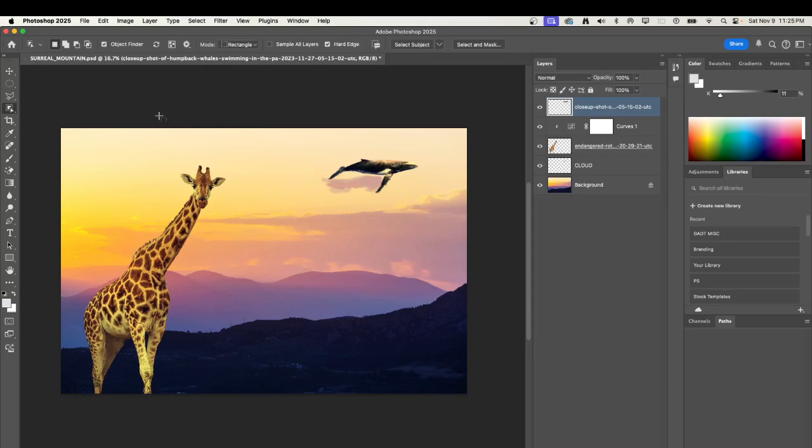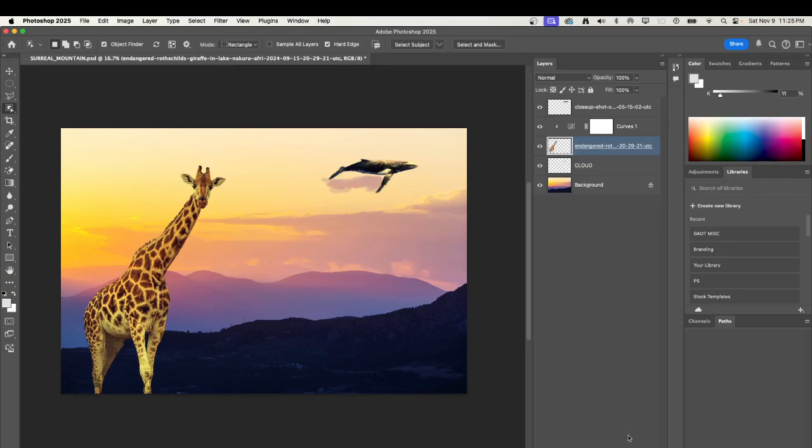So now I'm going to show you on this giraffe, you can see how this looks a little too bright. The light source is coming off to the side here, but in this photo, there's a light source that's being shined on its legs. So we're going to just go in and do a little bit of brushing to take that down to like its back leg.